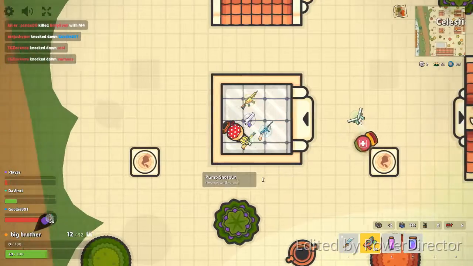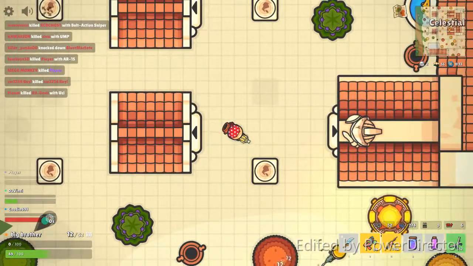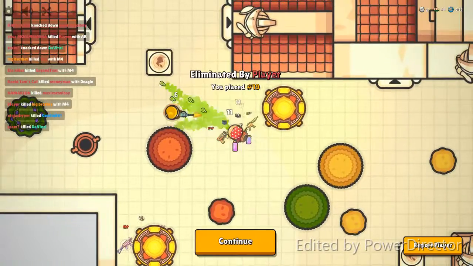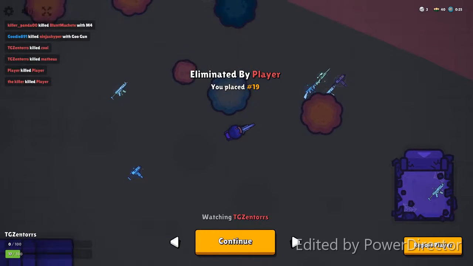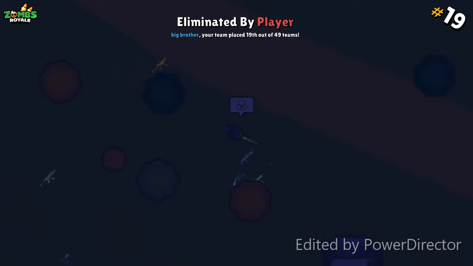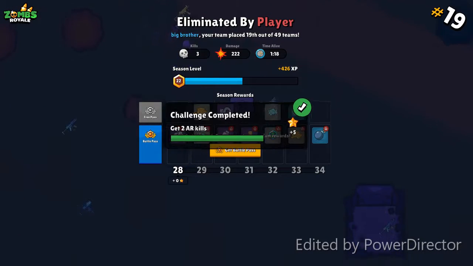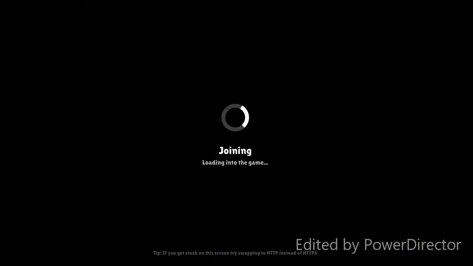Oh. Okay, so I guess that means I'll take that. And that. Okay, at least I poisoned him. Wow, a lot of people have goo guns. Huh. Get two AR kills? Wait, what? That was a quest? Since when?